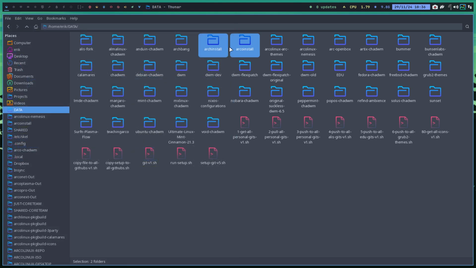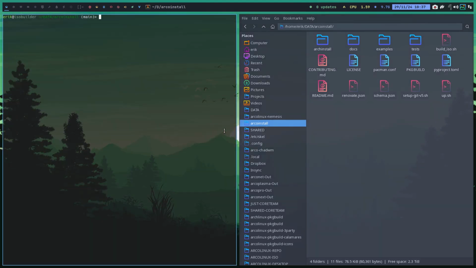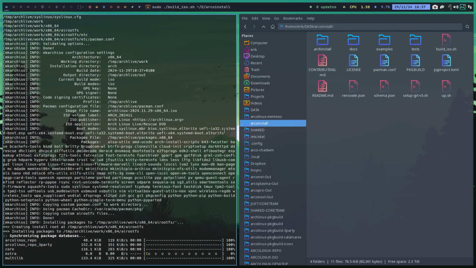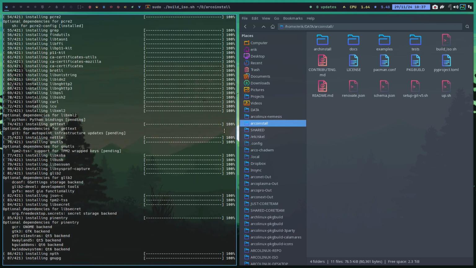And that's it. So the fun is now, if you've done that exercise, is build it, test it. So the Arcoinstall has a build ISO. Let's make the mistake. Build ISO, and I've added a little code to remember, oh yeah, we need to be sudo. That's it. Oh, it goes, building an ISO. It's super fast. It's very compact, right? It's the ArcoLinux ISO, but it's with the latest Arch.